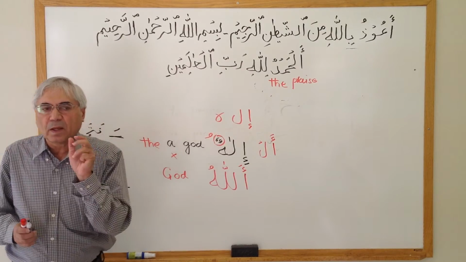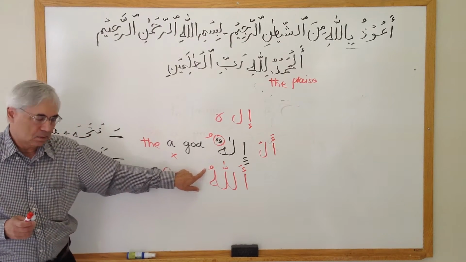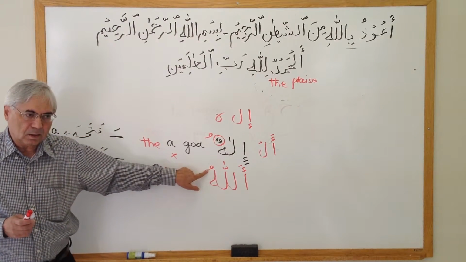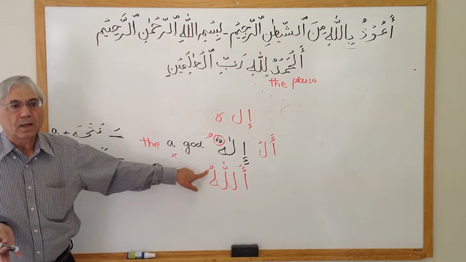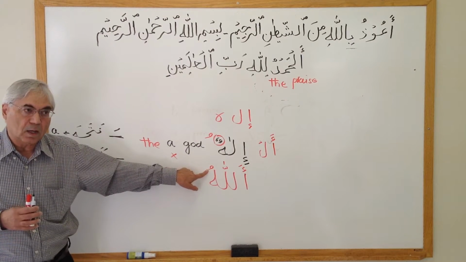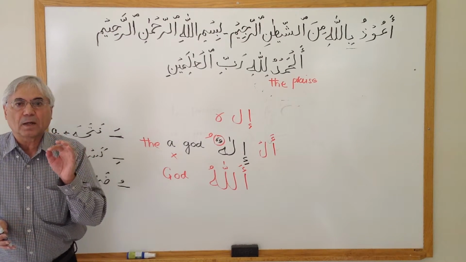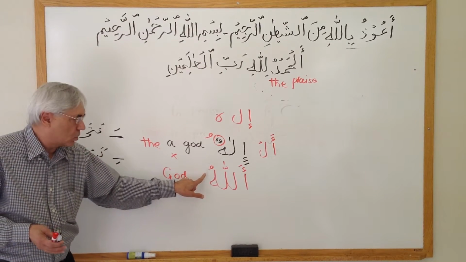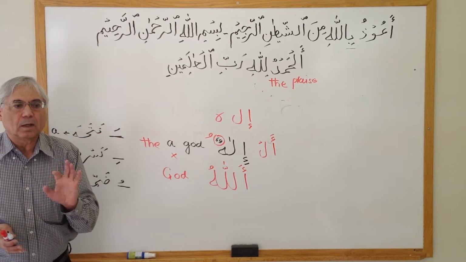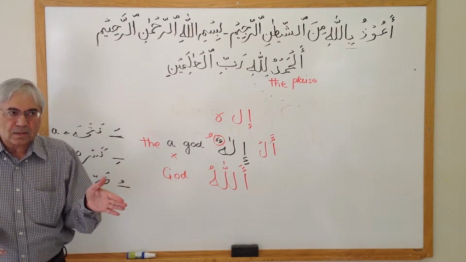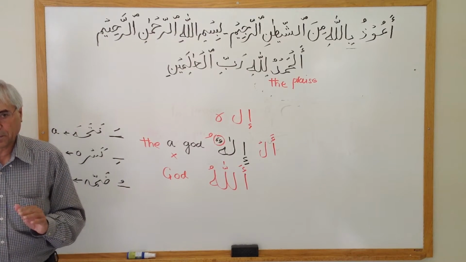The rule is that if you stop, then on the last letter, wherever there is this harakat here, you don't pronounce that harakat. If you stop. When you say Subhanallah, you're not saying Subhanallahu, because you're stopping. It's allowed to stop there. So when you say Subhanallahu, you are stopping. When you're stopping, you don't pronounce this last letter, Dhamma. So you pronounce Subhanallah. So whenever the last word is there, then on the last letter, you don't pronounce that. Okay?